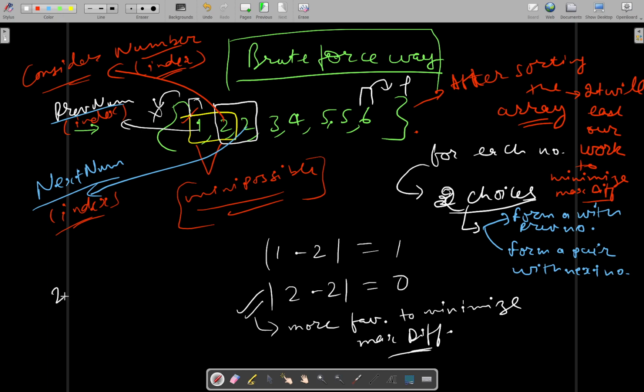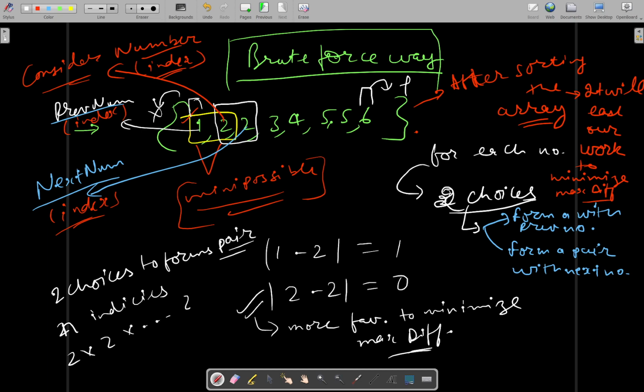For every index, you will have two choices to form pairs. And how many indices are there? There are n indices. So 2 into 2 into 2 goes on till n times. So 2 raised to power n choices.